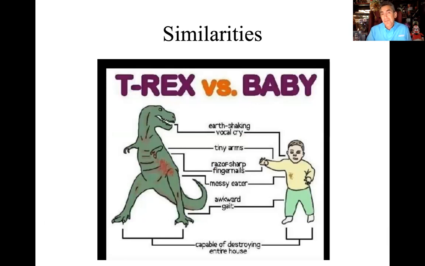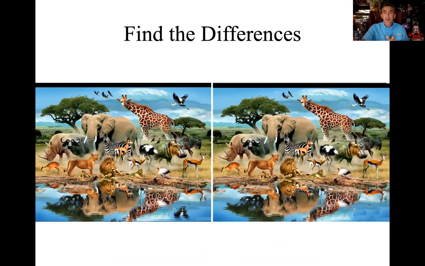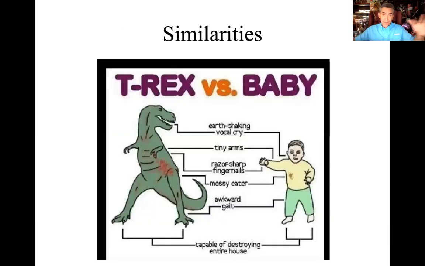Your brain will also have to find similarities, right? So can we think of a similarity between a human baby and a T-Rex? Think, well, they're so different, right? So a human baby and a T-Rex. But if we start to really sit there and think, can we generate similarities? So the better you are at looking at similarities and differences, the better off you're going to be in the taxonomical realm of vertebrate zoology. So they're different skills, but we're going to have to get practice at both. Right? Finding differences in things that look similar, and then finding similarities in things that look very, very different. And practice, practice, practice. We're going to practice with this as we go throughout the semester.